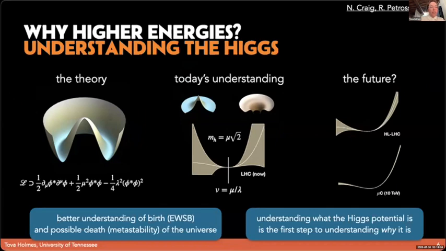But the reality is that we have never measured this potential at all, and our understanding today from the LHC looks much more like this diagram in the middle, with these huge error bars around the middle of the wine bottle potential and going out towards the edges. All we've really measured, in fact, is the bottom of the potential. And if we want to understand the shape of this potential, what we really need is to explore out of this potential well with our collider.